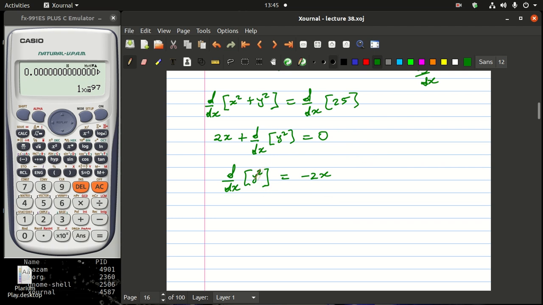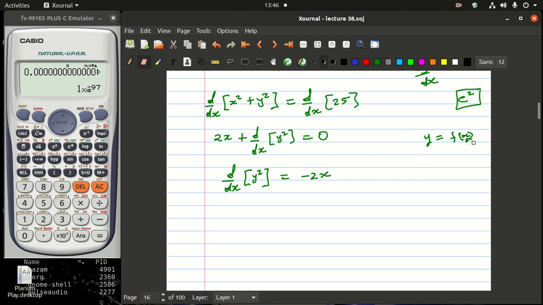And then how can we find the derivative of this here? What is important here is that our y is equal to some function f of x. So we cannot say that y is a constant because there's no x there. This is not the same as saying this was just some constant c squared. If you want to find the derivative of e squared, you know that e is a constant, so the derivative is 0. But in this particular case, our y here is a function in terms of x, so we cannot just say the derivative is going to be 0 there.